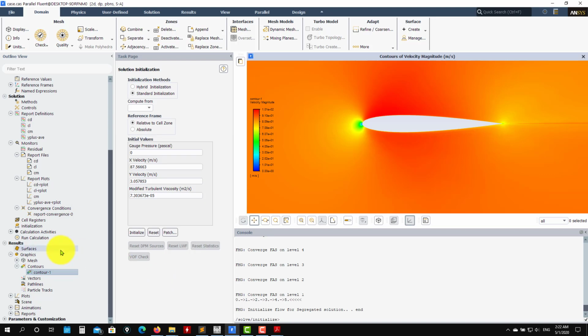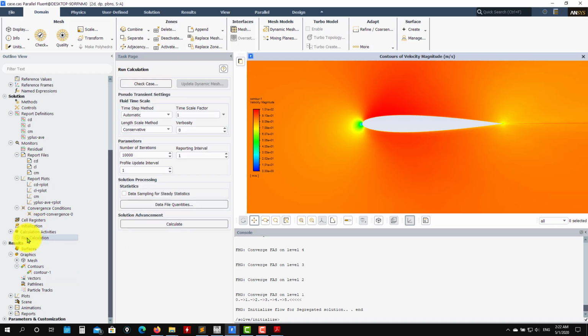Okay, so now that we did that, what else can we do? Initialize, and we're ready to run. So choose the number of iterations. In this case, it might take a lot of iterations to converge, who knows? So I put 10,000, but remember, it will stop when both of these conditions are reached. So you need to reach residuals on this one. We're going to see that.